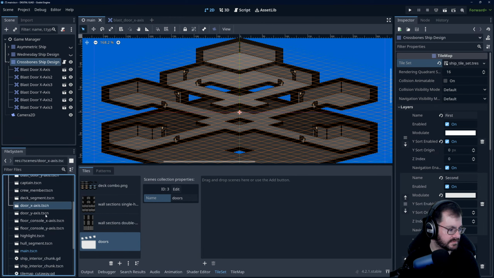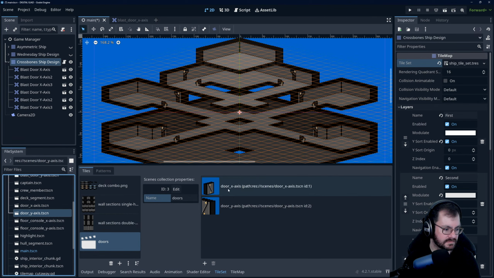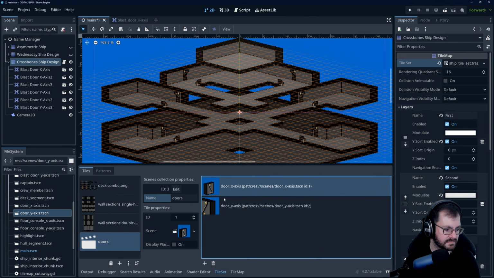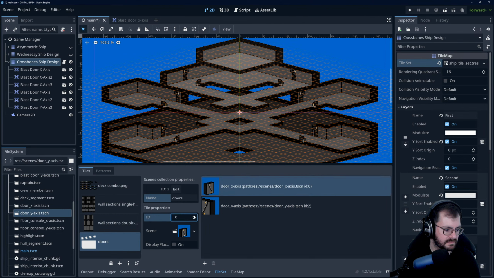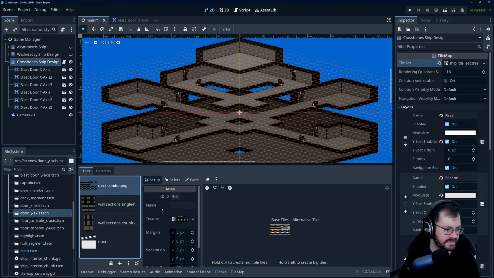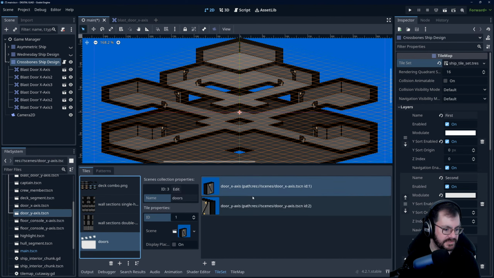Door x-axis, door y-axis. Why is this ID 1 and 2? Why isn't it ID 0? We use ID 0 for stuff, right? It defaulted it to 1. I don't know why it did that.